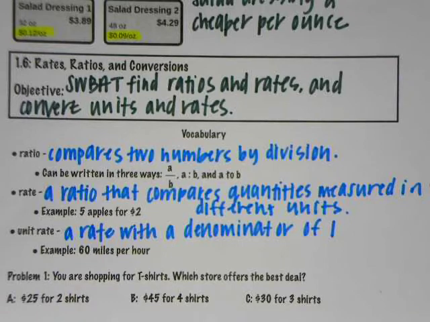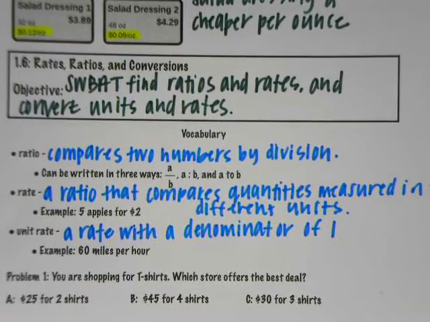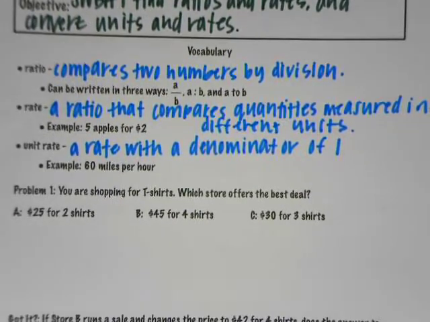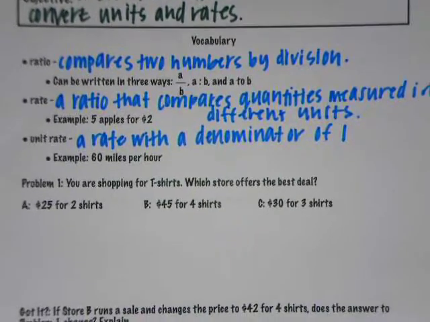So this first problem goes through and has you look at the unit rates so that you can compare things, because we need them to be unit rates, or at least be over the same amount of something to be able to compare them with each other. So we just do the unit rate. So we have 3 stores. We're shopping for t-shirts, and we're trying to figure out which store has the best deal. So in order to figure that out, we need to figure out how much each store is charging per one shirt. So we're going to use division.